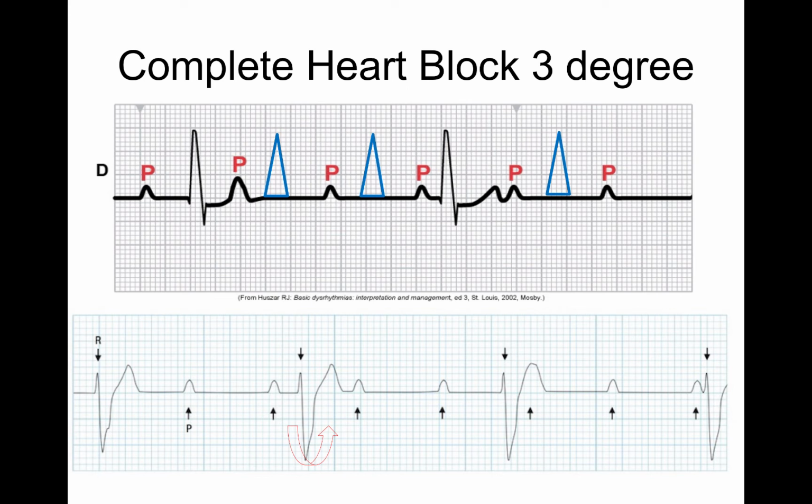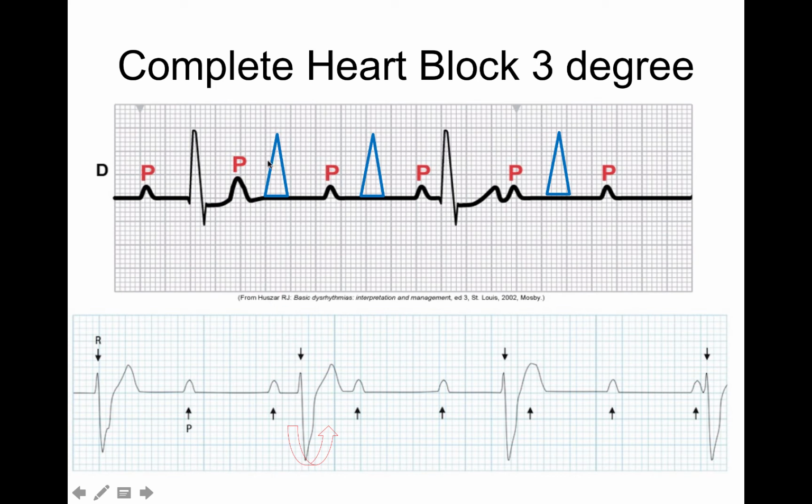And so when you have a complete heart block, what we're going to see is there are P waves that are present, there are Q waves and R waves, QRS complexes. Know how I said earlier, usually the telltale sign of this is your QRS complex is going to be wide. So when it comes to complete heart blocks, usually you will see a wider QRS because this is not a good thing. The atria are contracting and the ventricles are saying, I'm not getting a signal. I need to fire. So oh man, I gotta do a contraction. So anytime the ventricle is the main pacemaker where it's trying, the QRS is always going to be wide.